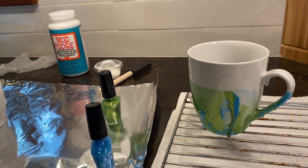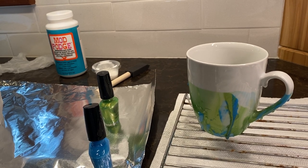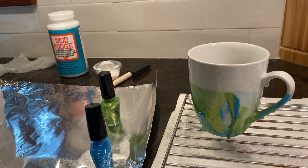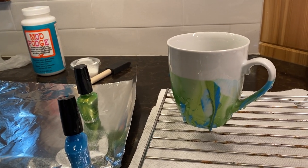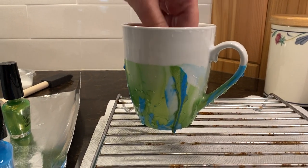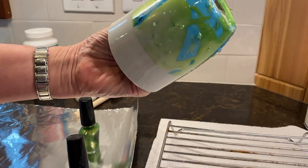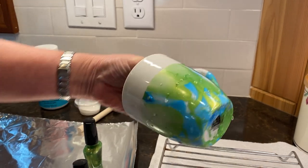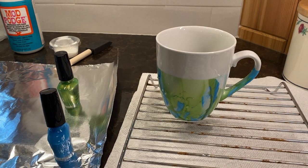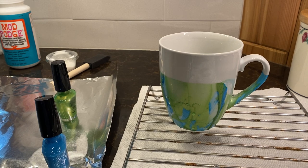If you're making this for a Mother's Day gift, do it as soon as you get the kit, and when you give it to mom or grandma or whoever, tell them just don't put it in the dishwasher until June. Have fun — if you don't like what you did, take off the nail polish and start over, just don't put on the Mod Podge until you're sure you like what you came up with. Here's one more look at what we created. I've got this one drip I'm just going to take off with my hand, but it's pretty. Also, don't go inside the cup with the polish — it's better to have it on the outside.